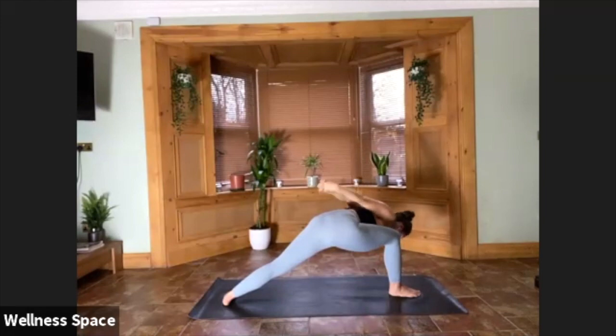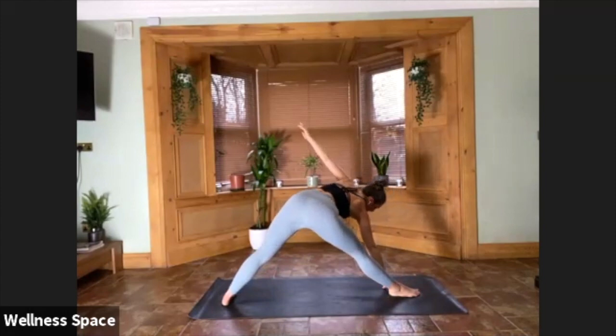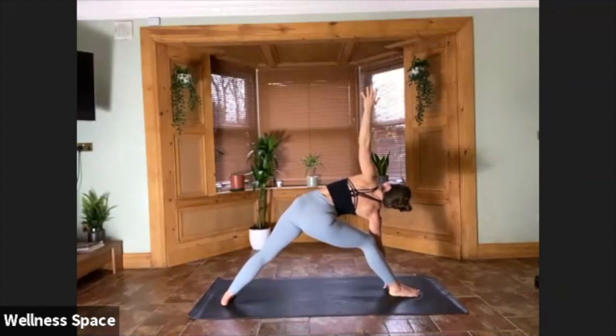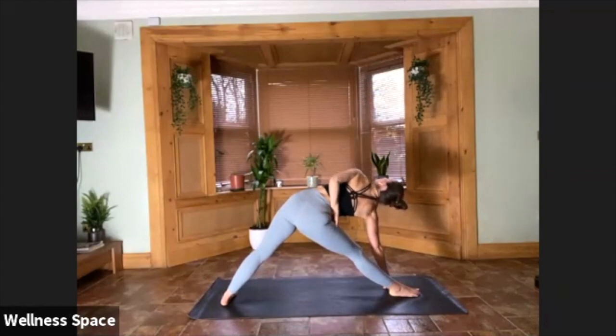Right hand to the floor — Trikonasana. Straight in that front leg. With the hand on the floor you might feel like the bum has to go over to the right slightly. Keep that grip with the right fingertips on the mat. See if you can lean the head back — it might feel like quite a long stance. If you need to take a bend in the front leg, take a bend. Open up the chest, any variation with that top arm. Gaze up to the sky. Hold it for three, for two, for one.